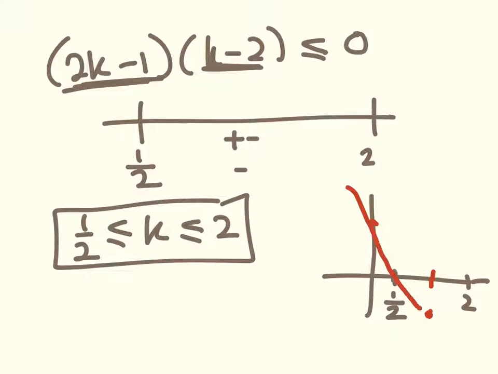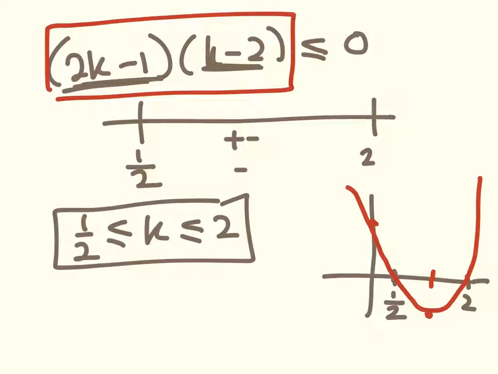Right, and you can do this on your graphics calculator. That's a really dodgily drawn parabola, but you get the idea. If you draw the parabola, you can easily check whether you've got it right. We're looking for values of k that will make this thing here be 0 or negative. And you can see on your graph that it's going to be this region in here.